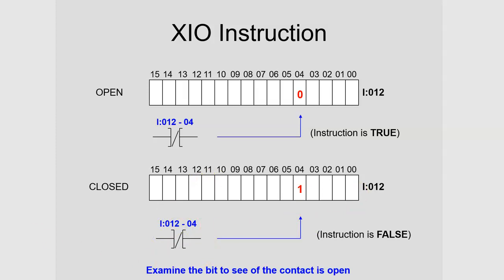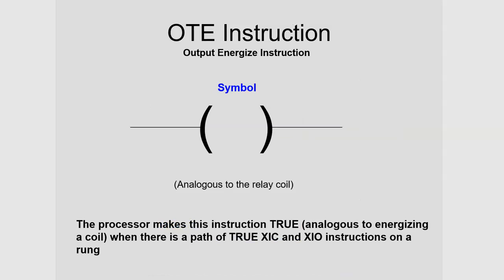The third basic instruction is the output energize. The output energize instruction is used to represent any kind of output, whether it be a motor, relay coil, lamp, no matter what it is, we'll represent it this way in our program. So it says here, analogous to a relay coil. Well, the symbol for a relay coil, if you remember, we talked about, it's just a circle, and then we usually name it control relay or main relay. We give it some kind of name. Well, this looks kind of like that. It looks more like a set of parentheses, but you can kind of imagine this to be a relay coil.